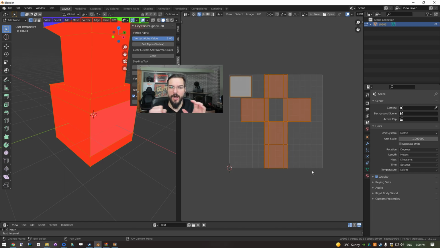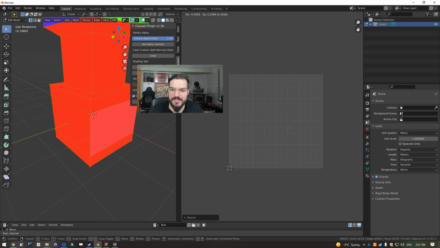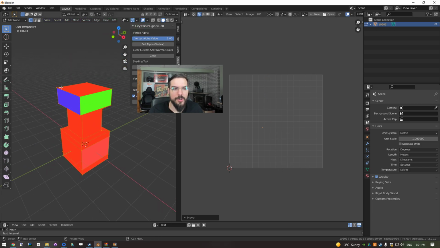I'm going to merge all of them into one vertex. In general, you don't want to do this because you are going to ruin your UV. But in Citywars, it's very practical to have all the vertices in one place. I'm going to show you why. So S 0, to scale it to 0. And these vertices here are all my object's vertices. They are all at the same place. And what it allows me to do is change their location on this graph. Normally the UV editor is for the texture, but you have to see it in Citywars as a graph.